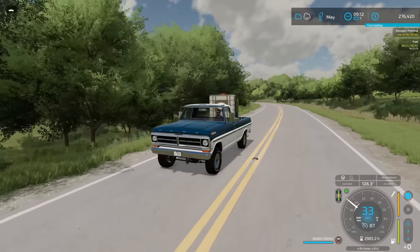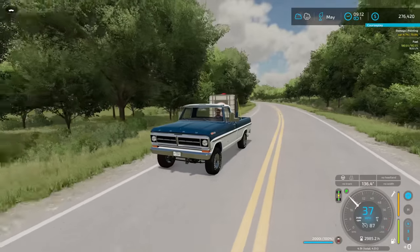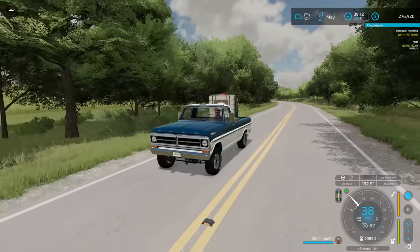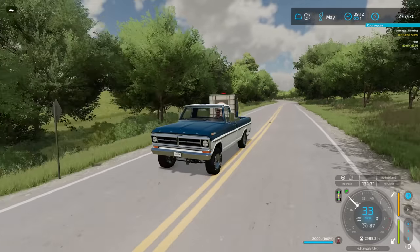Can we make, let's see here. We're going to need cattle, of course. Can we make a cattle barn and get some cows out here and start turning profits with milk and butter by the end of the year? It's going to be touch and go. We'll see what we can do.